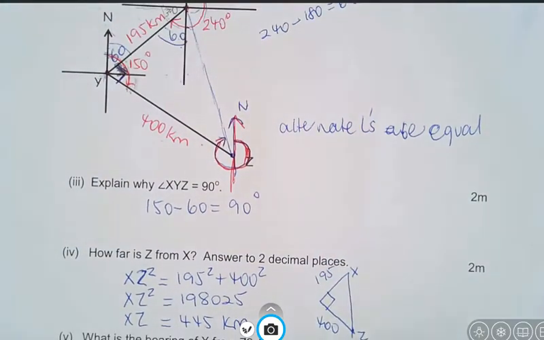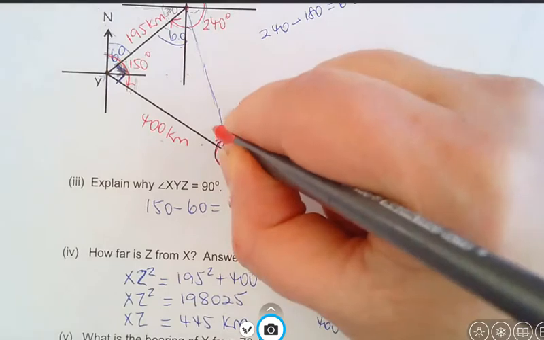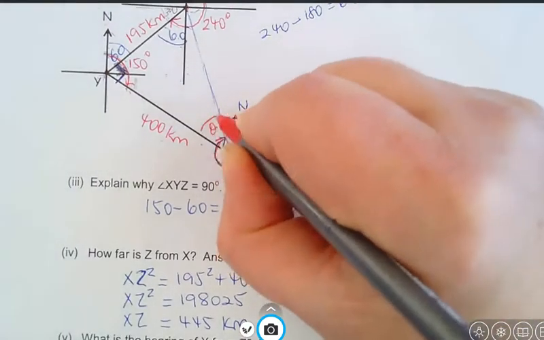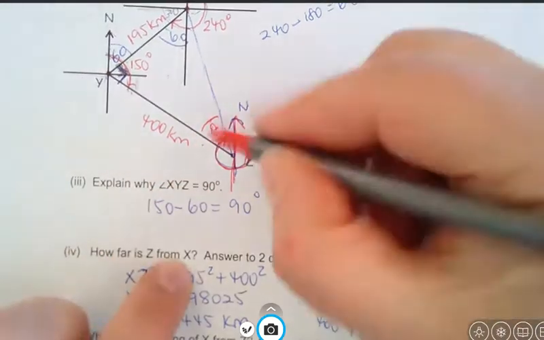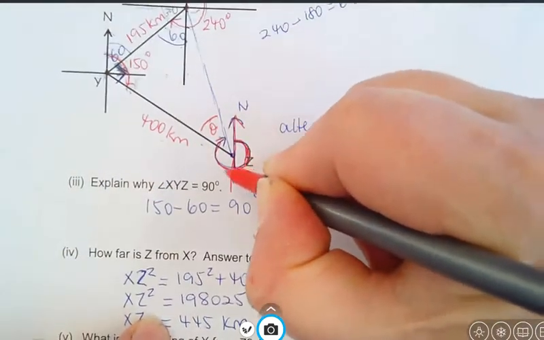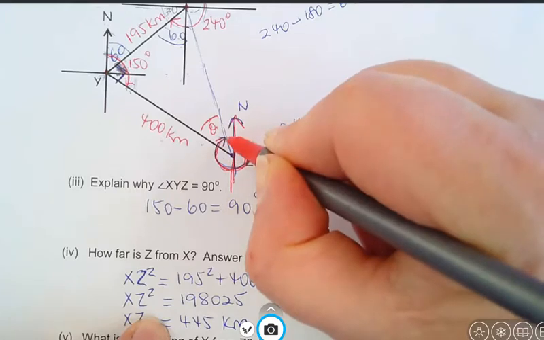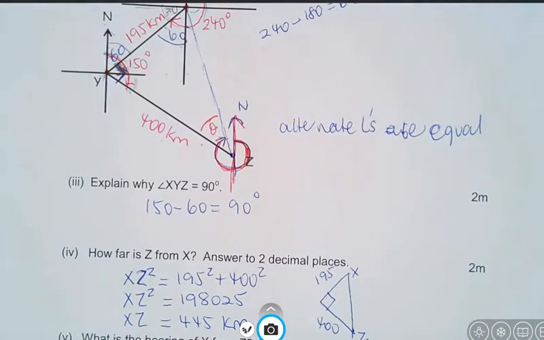This is worth 3 marks. The first thing you want to do, I'd be working out this angle theta just there in the triangle. Work out the angle theta in the triangle. Do you know why I'm working this out? Because I've got to work out the distance all the way around there plus that extra bit in the triangle. You're going to get 2 marks for just working out that angle in the triangle and 1 mark for the rest of the tricky bit, which is the actual bearing.